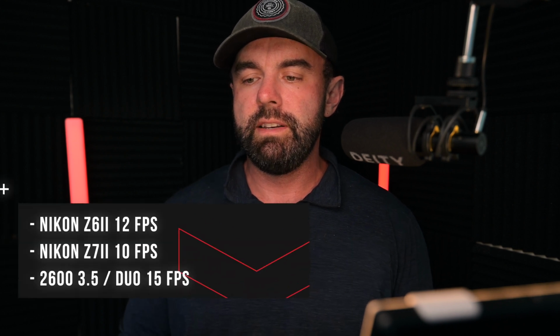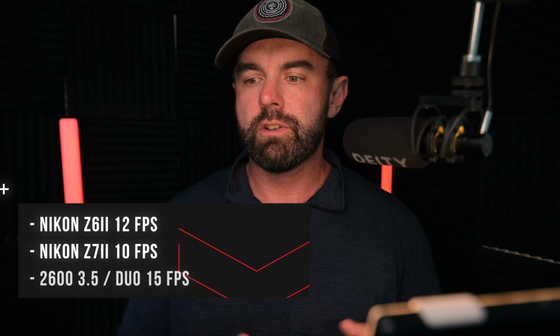Frames per second, the Z6 II is 12, the Z7 II is 10 because they are much larger files. The 2600 MC is 3.5, so significantly less, but then the Duo did bump it up to 15, which would make it the class leader.